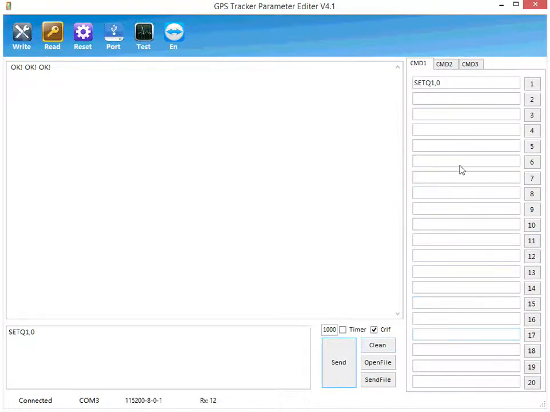So this is where you would send any codes. I shouldn't say text because this is being done on a computer, but these make permanent settings in the device. If you want to do this remotely, well, then you would send Q1,0. You would text that to the device, and you could have that setting programmed in remotely. But if you want to actually program it in the device without sending a text, this is where you do it. That's pretty much it.